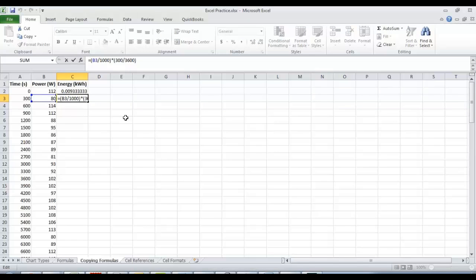So that means that when you copy and paste this down the sheet, it's always going to use the cell 1 to the left of the one it's in. And that makes this very powerful, as we can all of a sudden just copy this all the way down and get the same result.